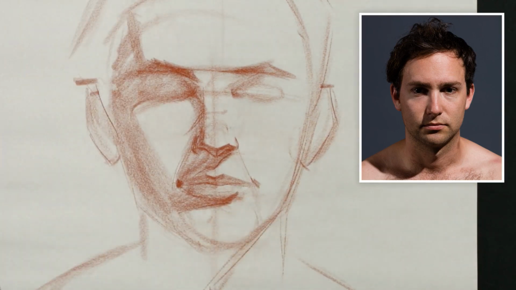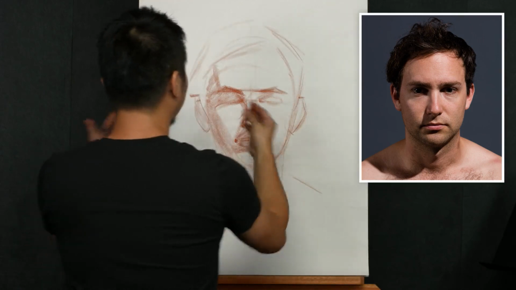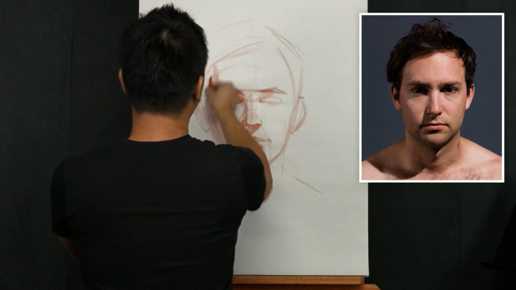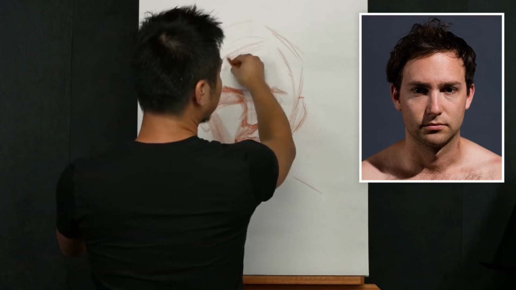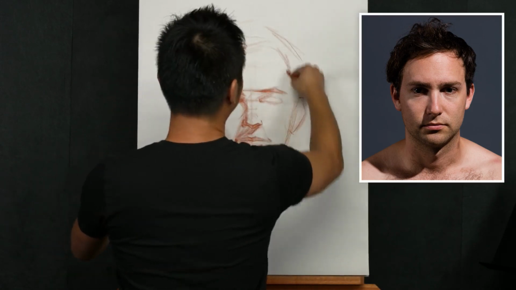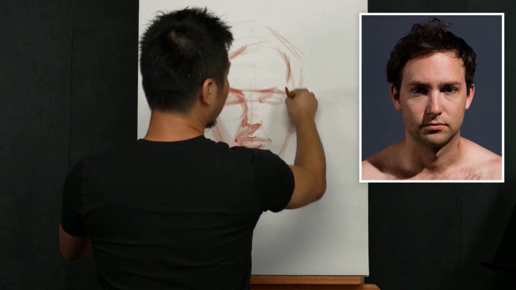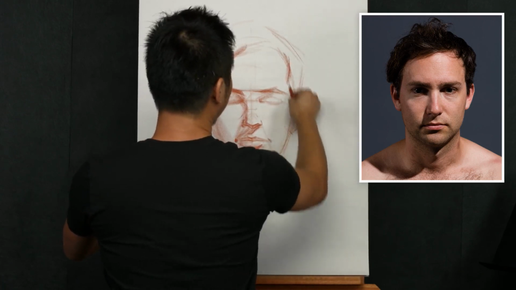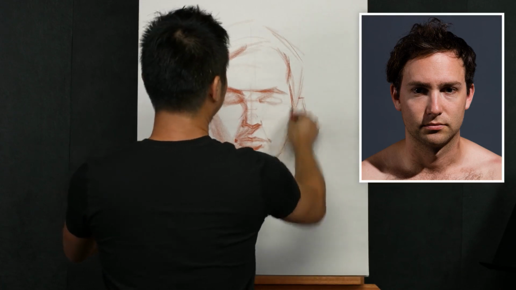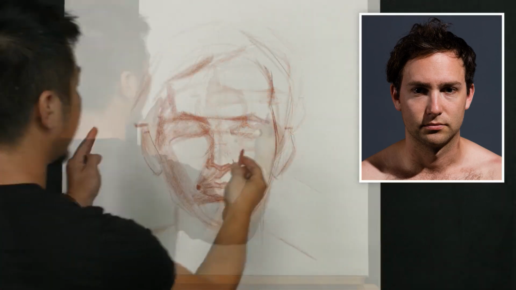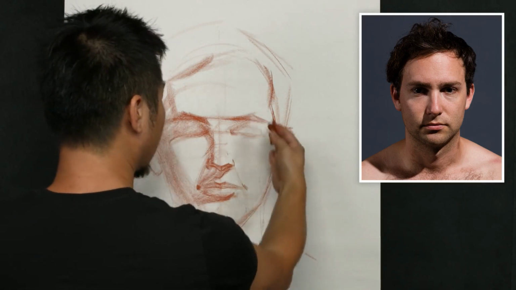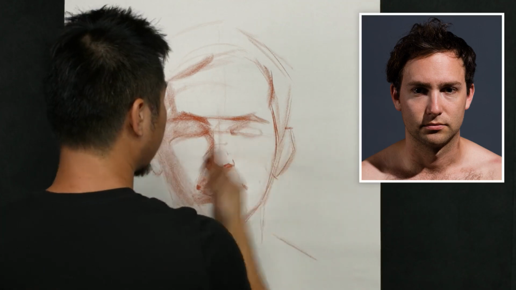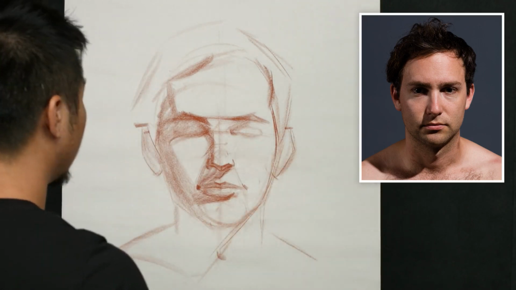I need to double check again to see if the overall proportion is accurate. So I'm going to redefine some of the edges, for example, this edge right there. Now this edge right here. That kind of helps to frame the face, and it also helps to push out my cheekbone and really brings out the facial shapes.